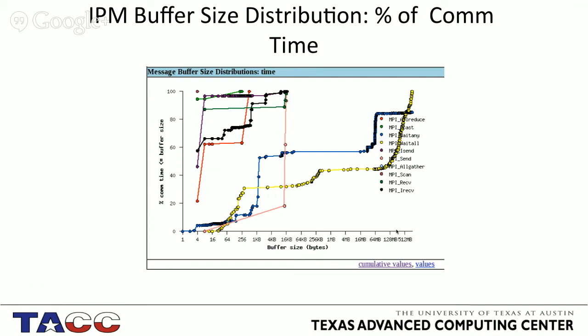And so when you look at this plot, if you see that most of your messages are down here, you should try to find a way to move the map towards the right where the buffer size is a bit bigger. And in some cases you can't, and that's fine, but this is a good tool to look at that instead of having to go through your code and record for every message which message size you're sending and so on, because that's very, very time consuming.